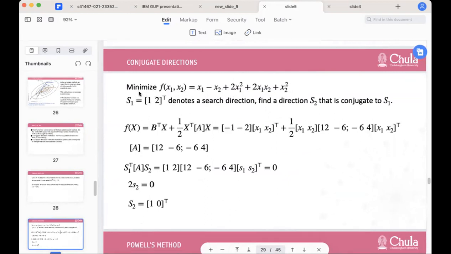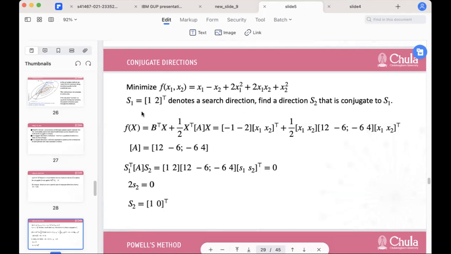Well, we have this example: x1 minus x2 plus 2 x1 squared plus 2 x1 x2 plus x2 squared. For example, if we have s1 as this direction, we define it first, and we want to find a direction which is conjugate with s1.